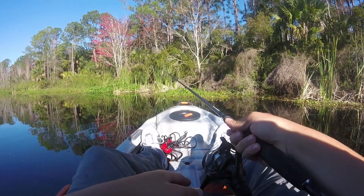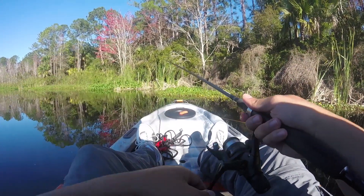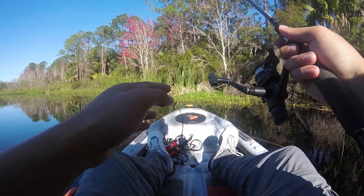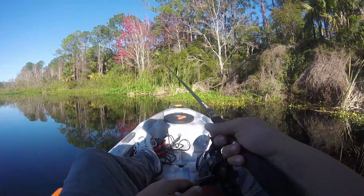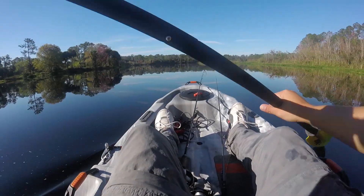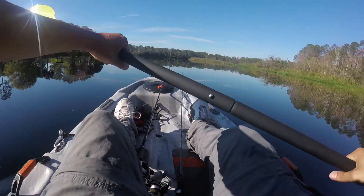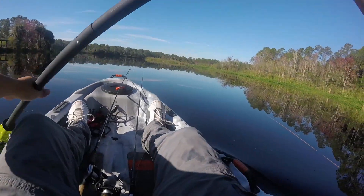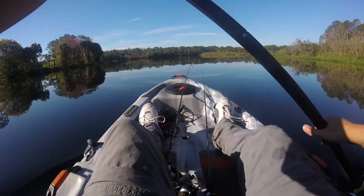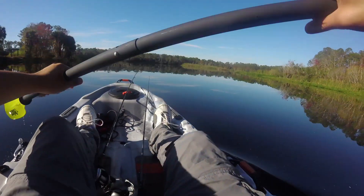The first thing I notice is a lot of reeds and a lot of hyacinth around here. What I'm going to do is kind of work these edges. I really don't have the setup for any type of punching — I only have 14-pound fluorocarbon on and I'd much rather have 20 or even braid. There are tons of interesting little pockets here. I'm going to paddle down to the bigger portion. There are two small lobes but I'm not really interested in those. I'm thinking about going to the shaded area while it's calm and fishing that first. The water here is actually not too cold — it should be right at the right temperature.